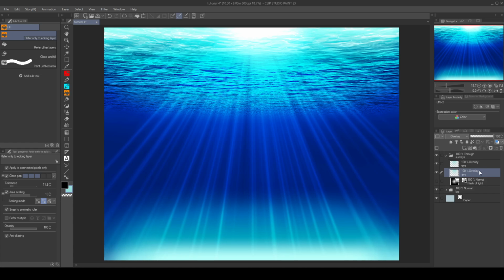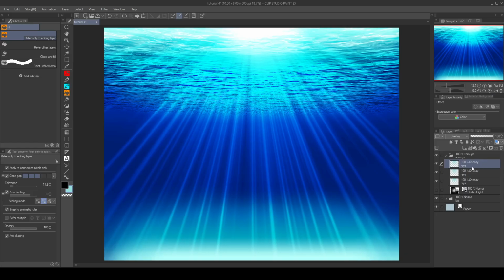But the reason I've got it such high resolution is because it's easier to take something very large and shrink it down, but if you take something small and try to blow it up, you're going to have all sorts of artifacts and noise in it. So I always do something at a higher resolution and then bring it down to what I need it to be.